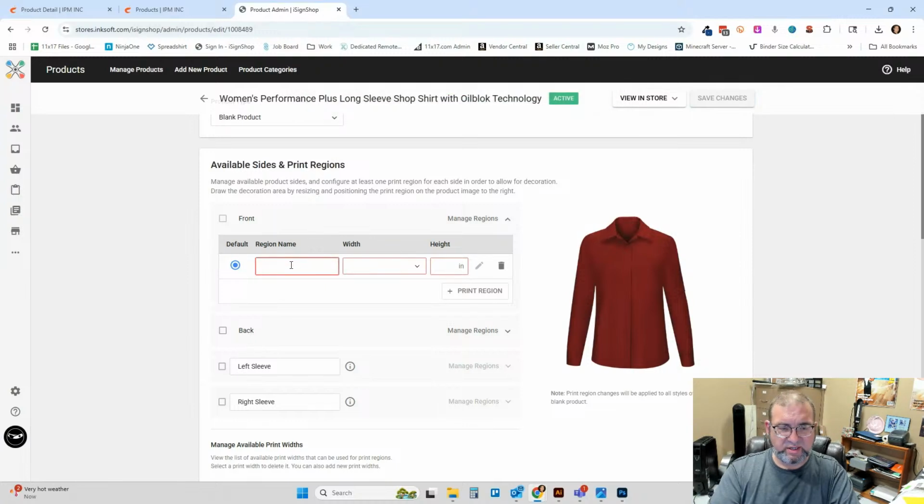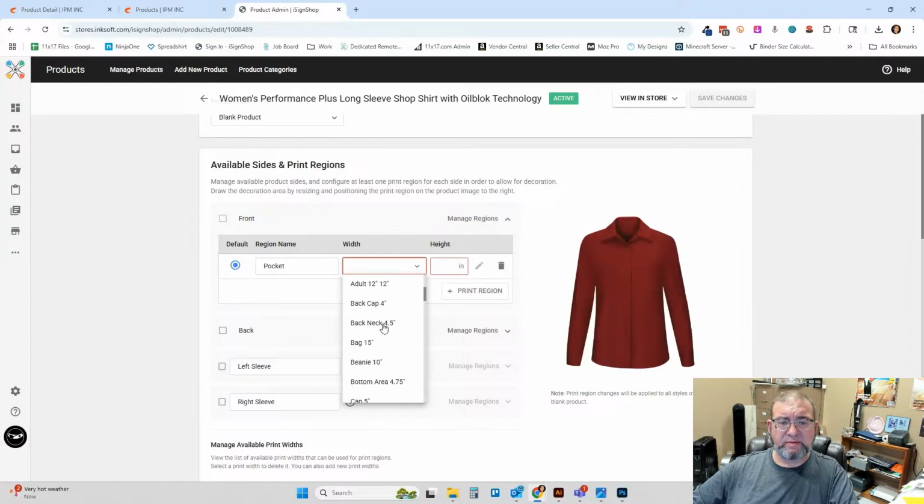Well, let's add a print region. So it's front. Region name: front pocket. They have just over pocket. There it goes, above pocket.